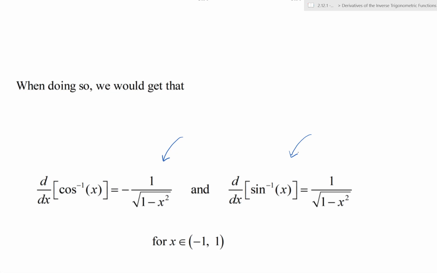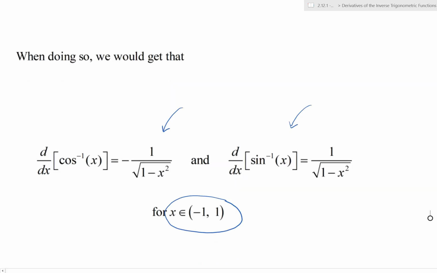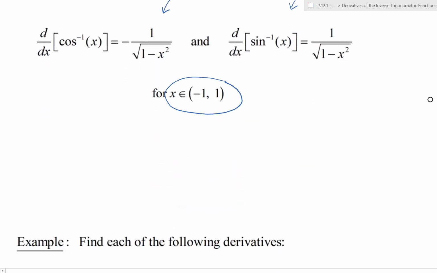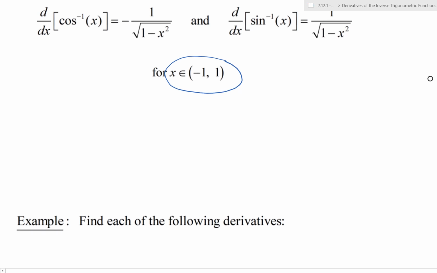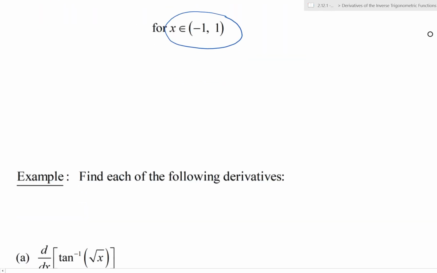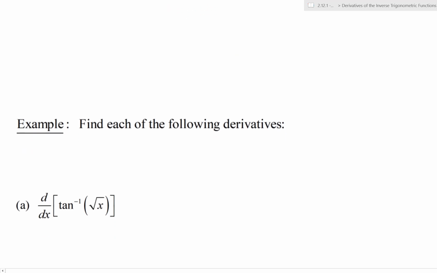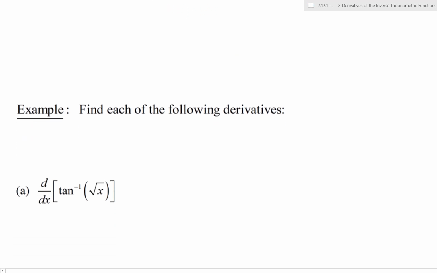And notice those are both only defined for values between -1 and 1 for x, not including the endpoints, of course, and that is all consistent with the domain of the cosine and sine inverse functions. So you can verify that on your own using a similar process. And so that gives us the 3 derivatives that we were interested in this video. And so what we'll do now is look at a couple of examples of just finding some derivatives.